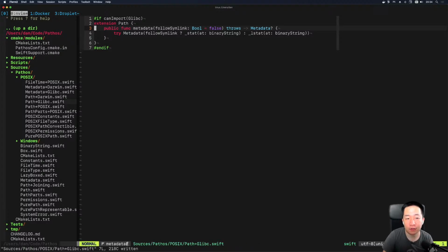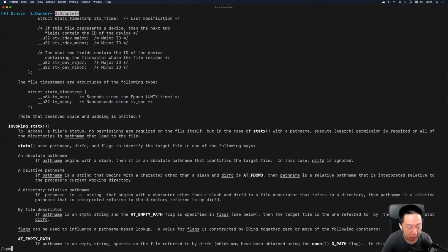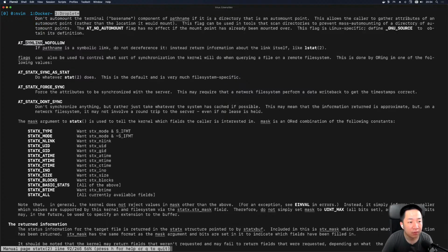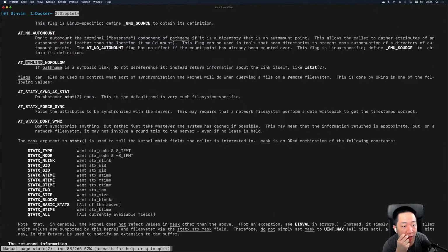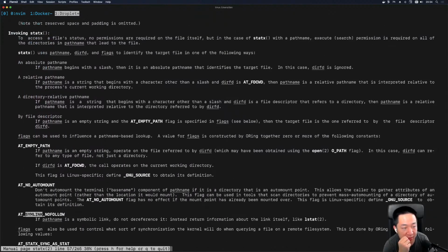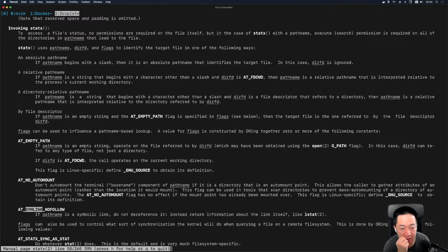So we have this follow link thingy, and then depending on whether you want to follow link, we call two different things. I don't know if Statx has a symlink version. AT_SYMLINK_NOFOLLOW: if pathname is a symbolic link, do not dereference it; instead return information about the link itself. Okay, so this is one of the flags.